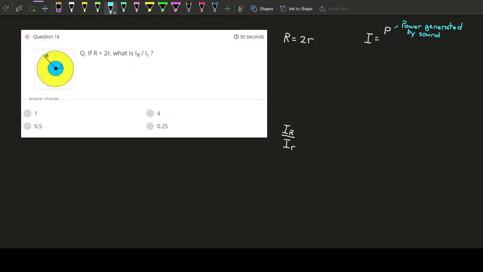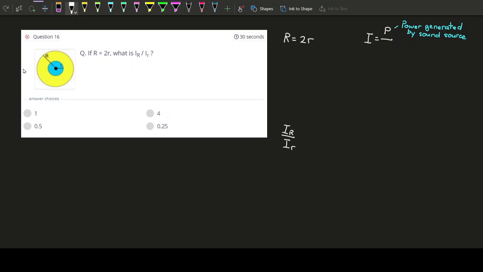Then this power is being spread out evenly over the whole spherical area. If the distance is smaller, like this small r over here, then the area will be smaller, and the power or the energy per unit time will be shared evenly over this small spherical area. But if it's a capital R, it's a bigger spherical area, then the energy per unit time will be shared evenly across this larger spherical area for capital R. So I'll just write generally for now.